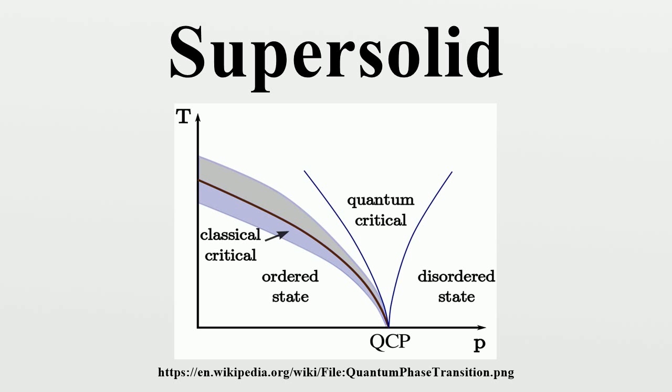Furthermore, most samples of helium-4 contain a small amount of helium-3. When some of this helium-3 is removed, the superfluid transition occurs at a lower temperature, which suggests that the superflow is involved with actual fluid moving along imperfections in the crystal rather than a property of the perfect crystal.